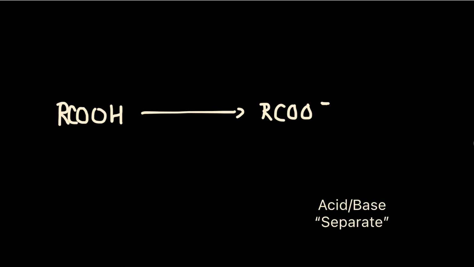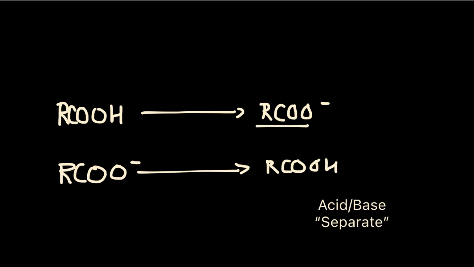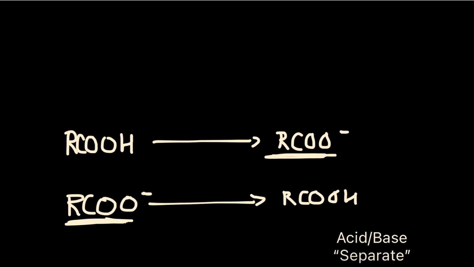The idea is that you're converting an organic acid into its salt form, isolating that, and then converting the salt form back into its organic form. Because the salt form is going to be soluble in the aqueous layer, that's how you isolate the acid and the base. And you can do this by turning an organic into inorganic by an acid-base reaction. So since this is an acid, you add the opposite, such as a base.